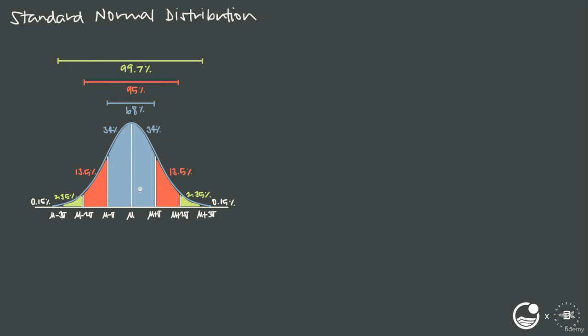We said also that the normal distribution followed the empirical rule, which told us the percentage of area that we could expect to find under each section of the curve, where these sections here are broken up based on the standard deviation of the data. So this blue area here represents 1 standard deviation around the mean. So from the mean minus 1 standard deviation on the left to the mean plus 1 standard deviation on the right. If we add on to that and include this red area, that represents the interval from the mean minus 2 standard deviations on the left all the way over here to the mean plus 2 standard deviations on the right. And then we have our interval for 3 standard deviations around the mean as well.